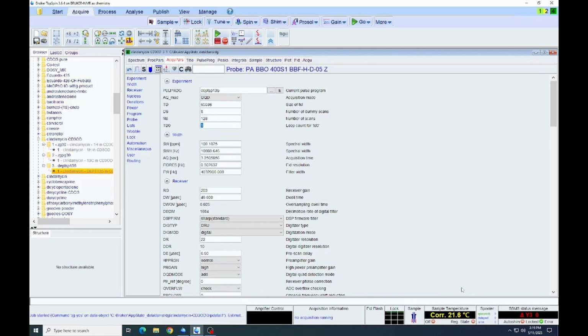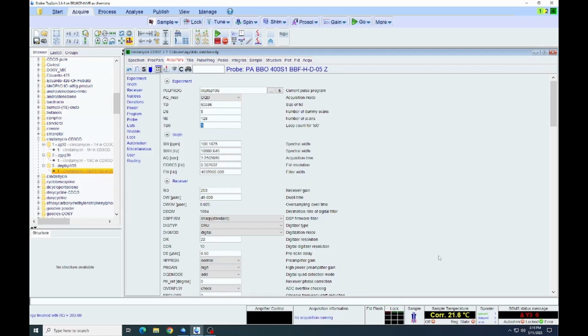And as before, we're not going to wait for the entire process to finish. But since we're only doing 128 scans, notice the time is about 12 minutes. And so we can come back in 12 minutes and check the progress. As with the carbon, we can stop it partway, or we don't even have to stop it partway through.